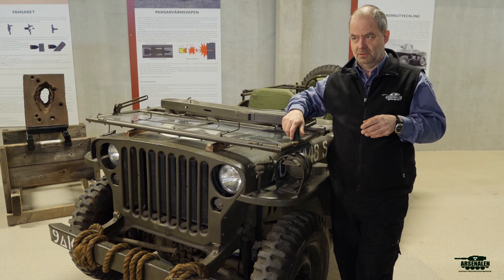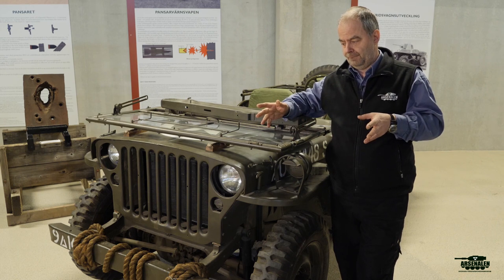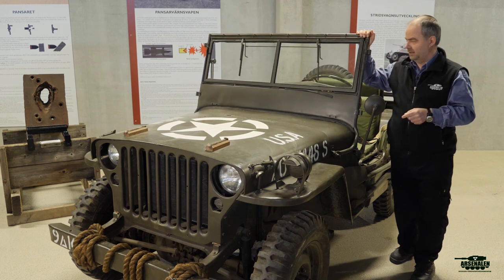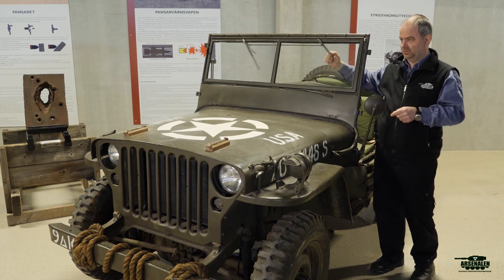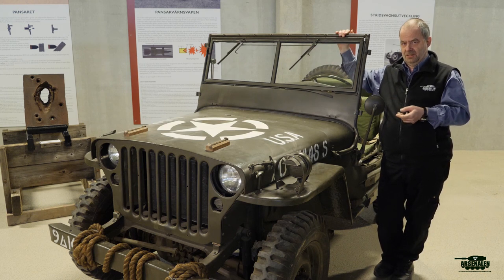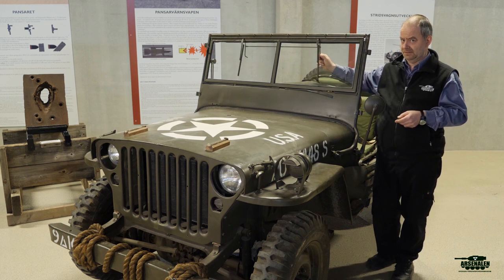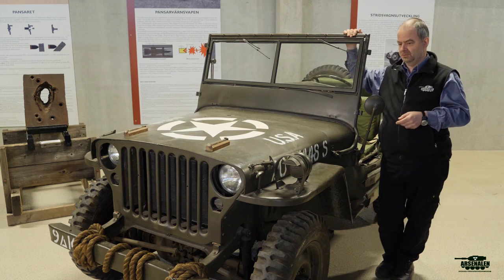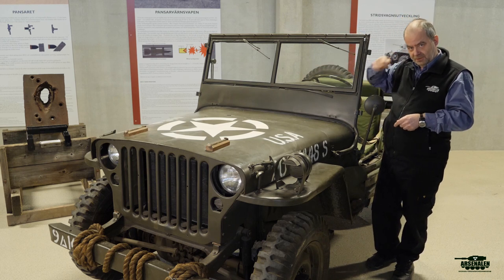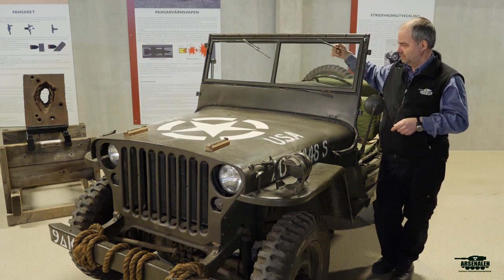That kind of blackout driving light is very common on most military vehicles. One interesting thing is the wipers, which are hand-cranked. That got a lot of laughs when I went to the station to get the vehicle examined for roadworthiness — the guy had never seen it before and asked, 'Is this for real?' Yes, it works. The problem is when you're driving in heavy rain you have to crank all the time, so you need a passenger to be the operator. Some vehicles had vacuum-assisted wipers, but this one is from the beginning, the original.